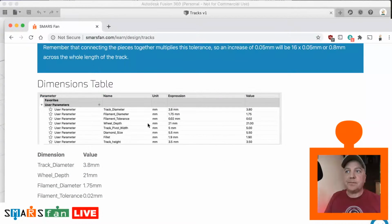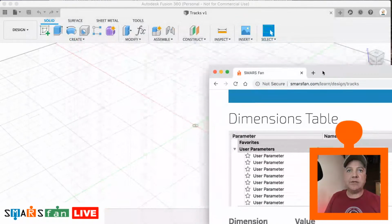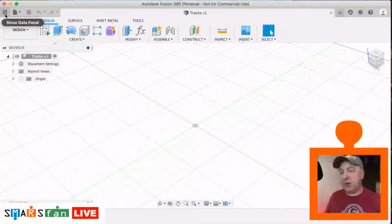As usual, I've got my little dimensions table. What I will do today, rather than typing those out, is directly model the thing and see how we go. Okay, let's create a sketch. First of all, something we've not done before, we're going to derive this design from the wheel design that we've already created. That will make sure that the track and the wheel are in sync, so any changes we make to the wheel design will also be reflected in the track design.